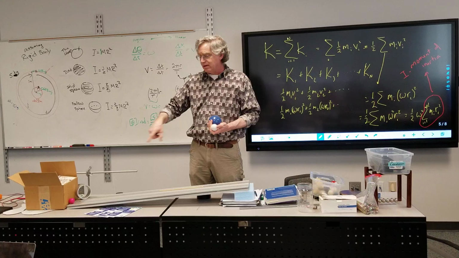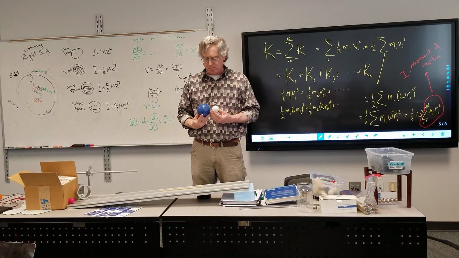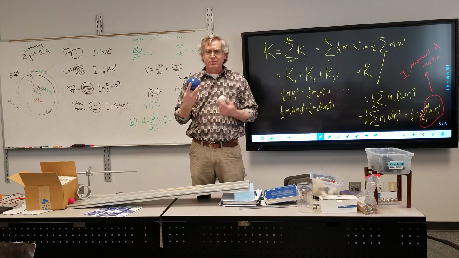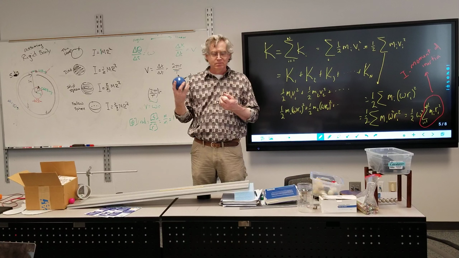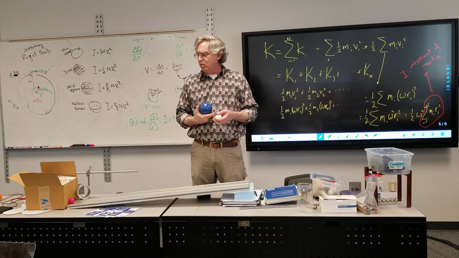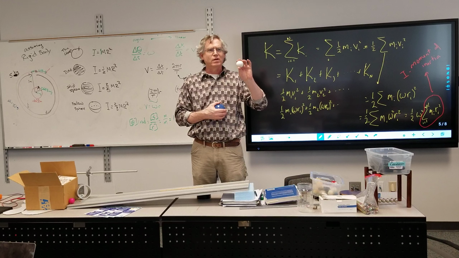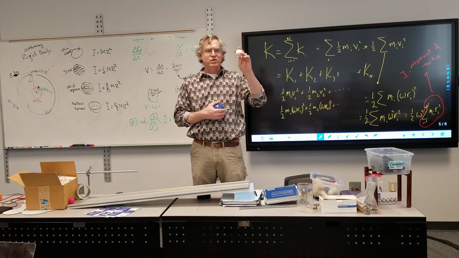Since these tied, they were going the same speed when they get to the bottom, same linear speed. This one has bigger mass, they had the same speed, which had more kinetic energy at the bottom? The big one. Okay? Which one had more potential energy at the beginning? The small one. Why? Because... What type of potential energy are we talking about here?